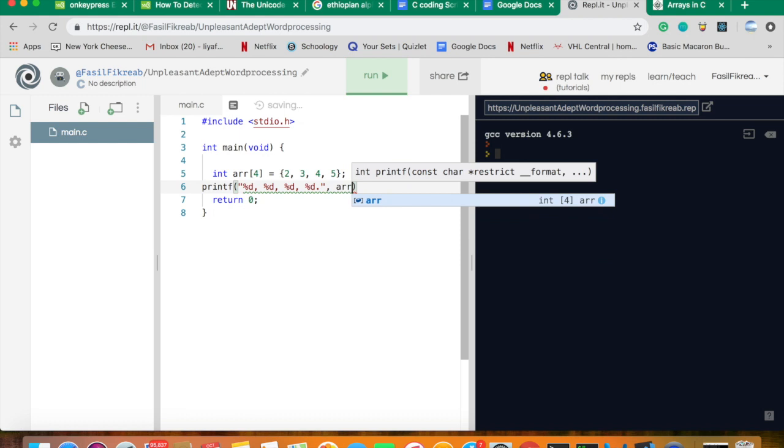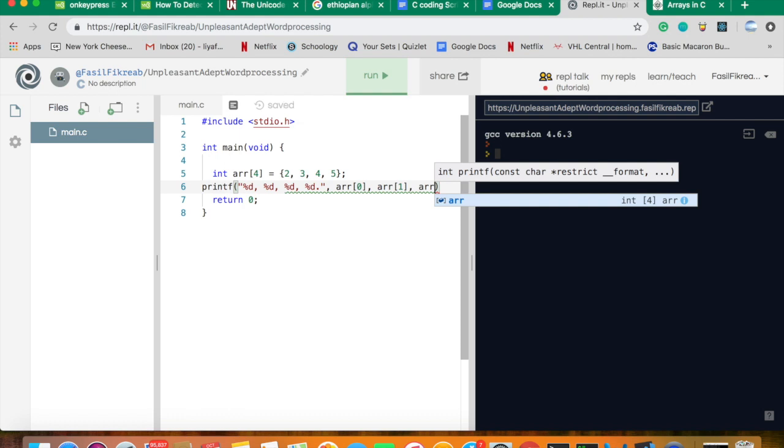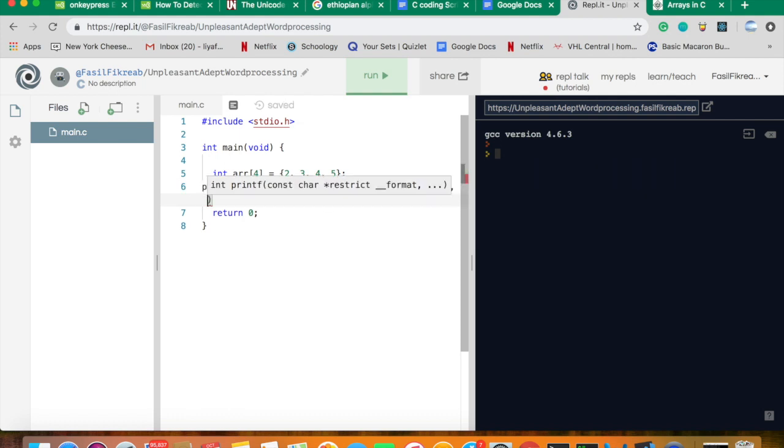This is how you're supposed to do it. Let me write it before you ask questions. And array 4, 3, 2.